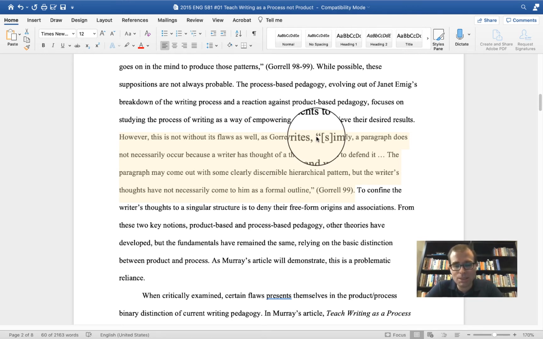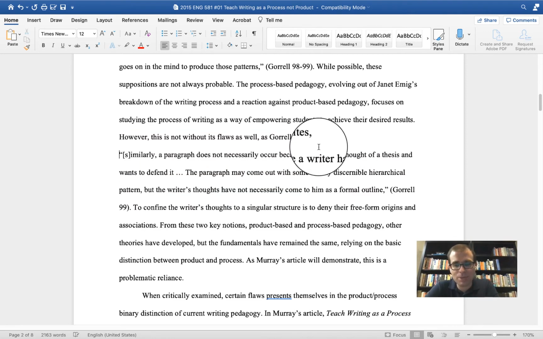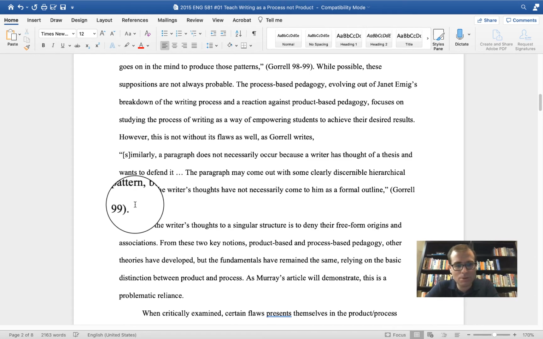What do I do to give it block quote formatting? The first thing I need to do is separate it from the paragraph. I do that by pressing enter before the quote, pressing enter after the quote. Note, if I am continuing the same paragraph, I should not indent. It is a classic mistake that students make to indent their paragraph. I think probably out of impulse, but again, unless you are starting a new paragraph, you actually do not want to indent.